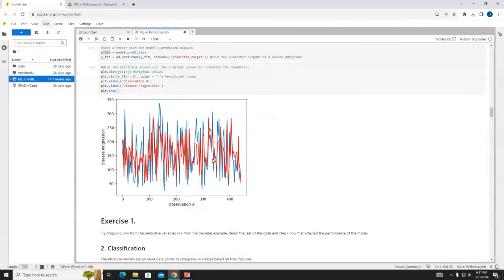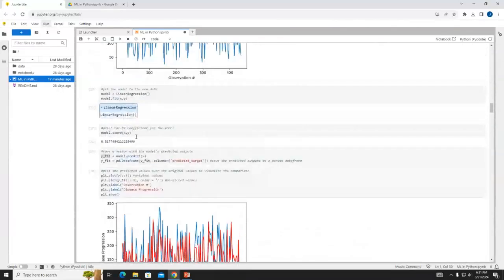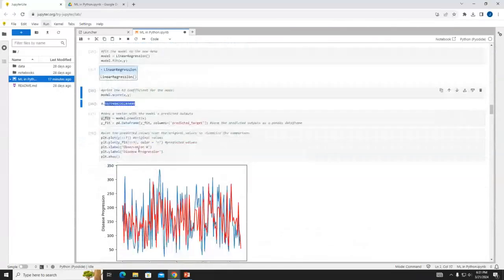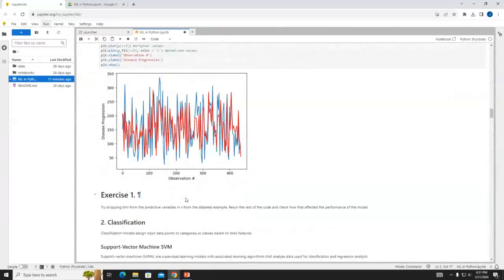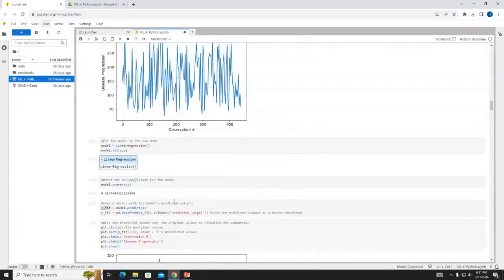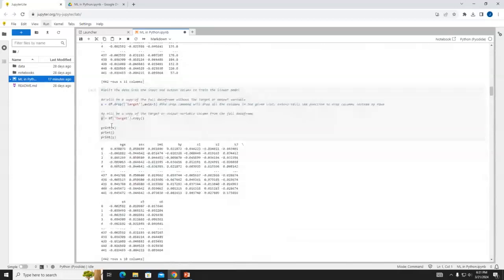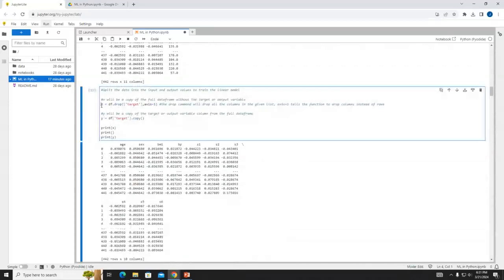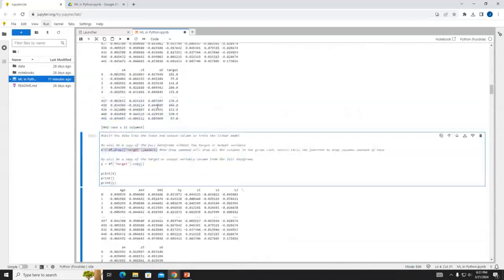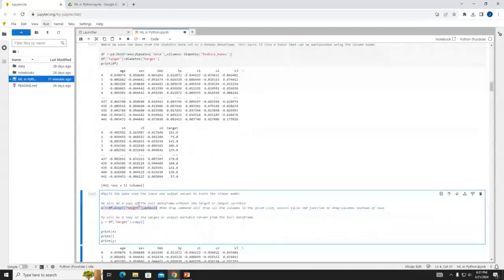So again, with the diabetes example, our score isn't very good. So if you have some experience with Python and maybe you already tried dropping the variable and rerunning this code, let's take a look at what happens, right? So I'm going to go back here to where I defined x. For x, I defined it as our original data, right? Our data up here without the target variable. That's our output, so we don't want that in our inputs.